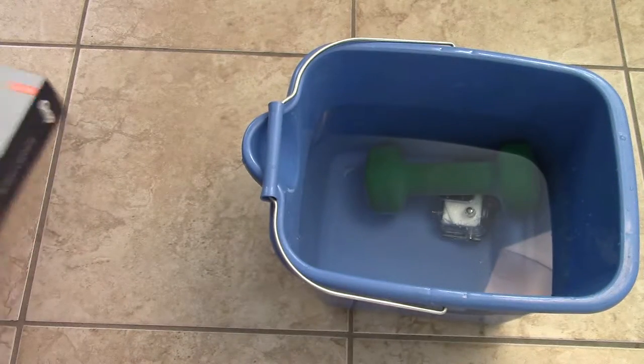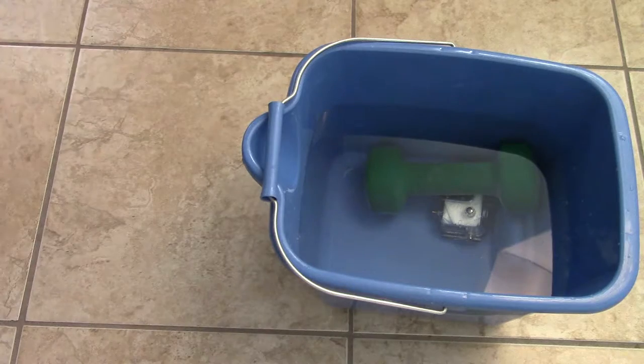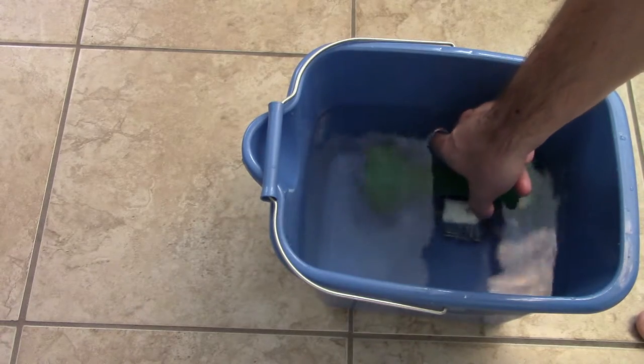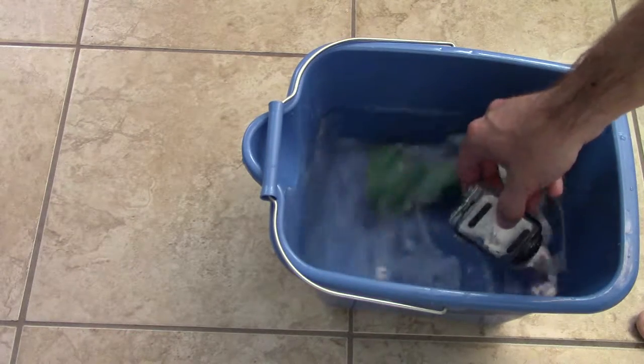Let's put that out of the way. I need a towel because I'm going to dry this up. I'm doing a little bit of underwater testing on the camera. I've got a weight to keep it down, but the weight is not holding the case, so the case can move freely underneath — it's just making sure it doesn't float up.